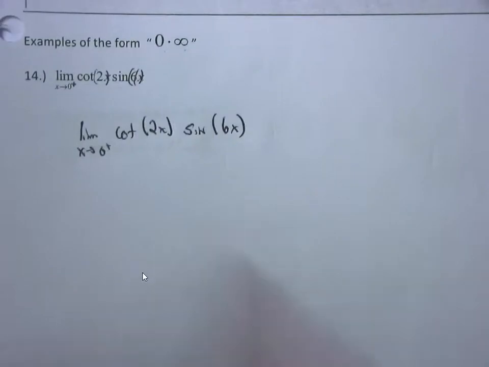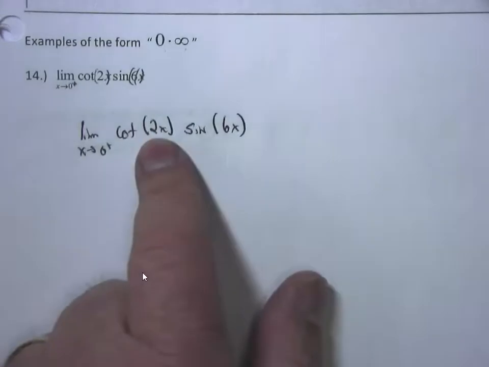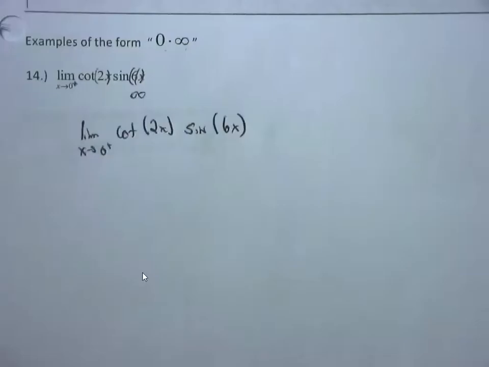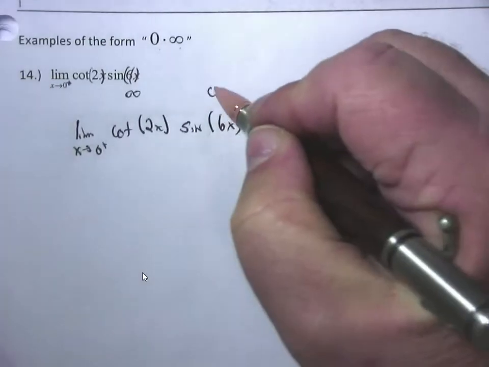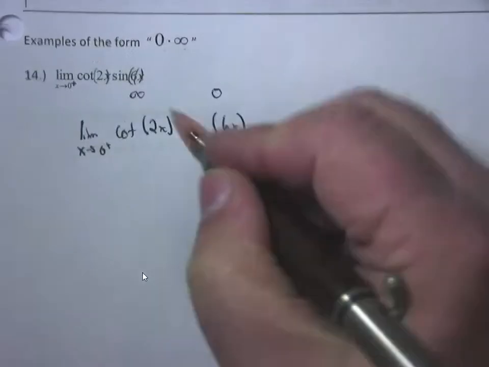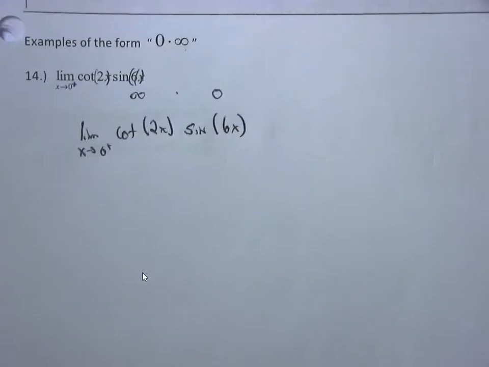Here's the deal. If you plug in 0 right now, the cotangent of 0 on the plus side is actually positive infinity. The sine of 0, whether on the plus side or the minus side, is 0. It's the famous infinity times 0. But as I mentioned before, the trick for infinity times 0 or 0 times infinity is to make fractions out of it. Now, you're right, I could stick one of these in the denominator, cotangent or sine, but better yet, everything in trig is based upon what two trig functions?